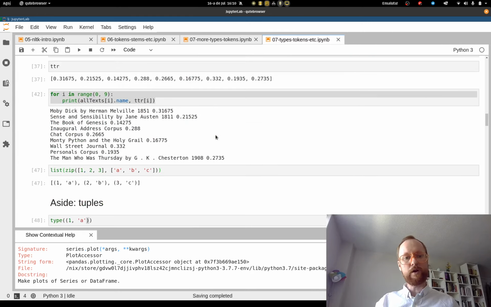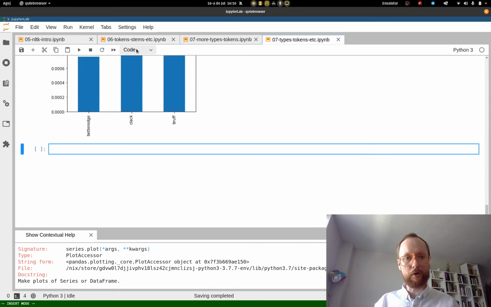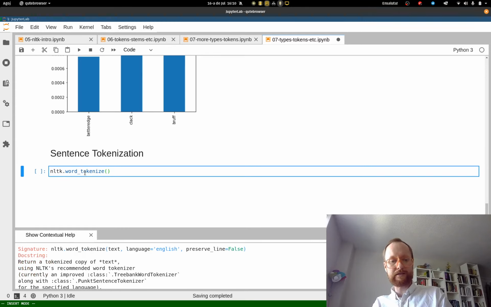There are just one or two other things that I wanted to show you before the homework. Another thing is sentence tokenization. So we already talked about NLTK word tokenize, and what this does is break a text up into words.